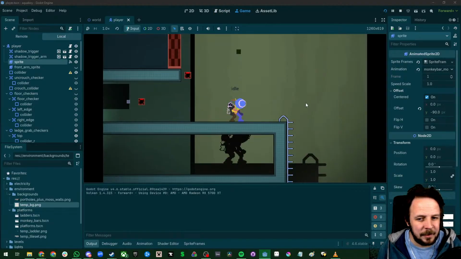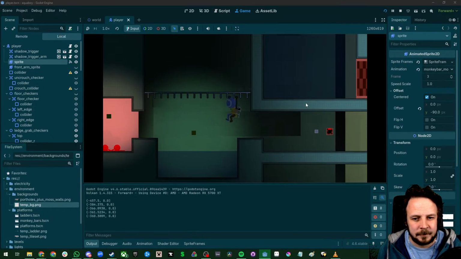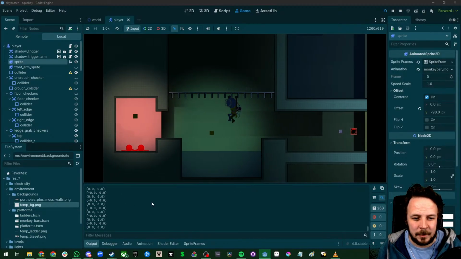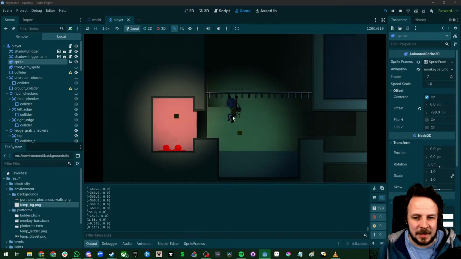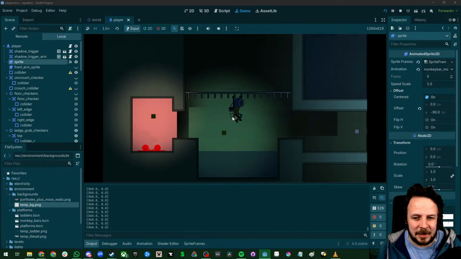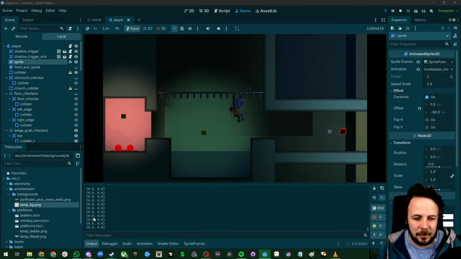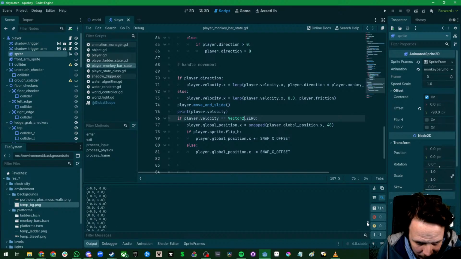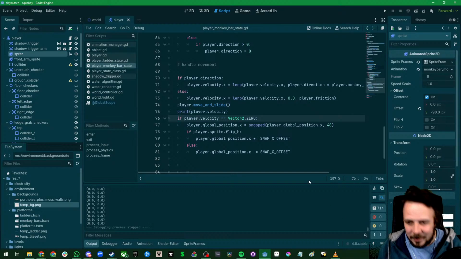So why is that not working then? Oh, there we go. It does eventually snap. But it just takes ages to actually get to the point where it's full on zeros, because for a time before that, it's minus 0, 0. Huh. Wow.